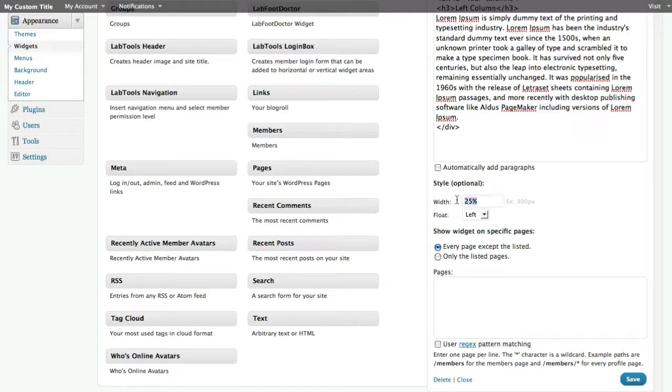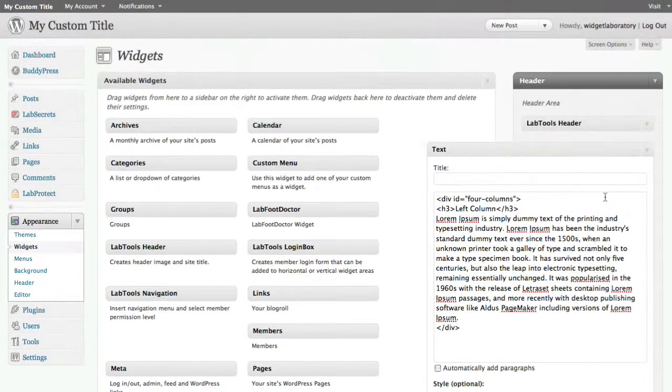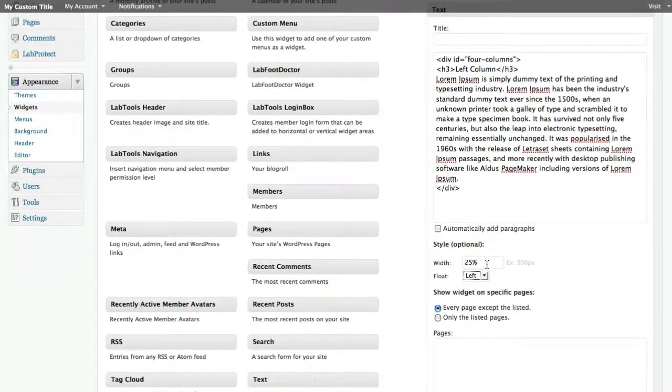First of all, you can set the width of that particular widget. It can be in pixels or it can be in percentages. Next, you can set the float. Now, in layman's terms, the float is how you want this object to appear on the page in relation to other objects. I can have no float, which means it's treated the same as any other object, or I could say float this object to the left side of the page or float this object to the right side of the page. Now, in this case, for this little example, I'm going to float everything left, and I should probably say the obvious. I have 4 columns, so each column is worth 1/4 or 25% of the space.